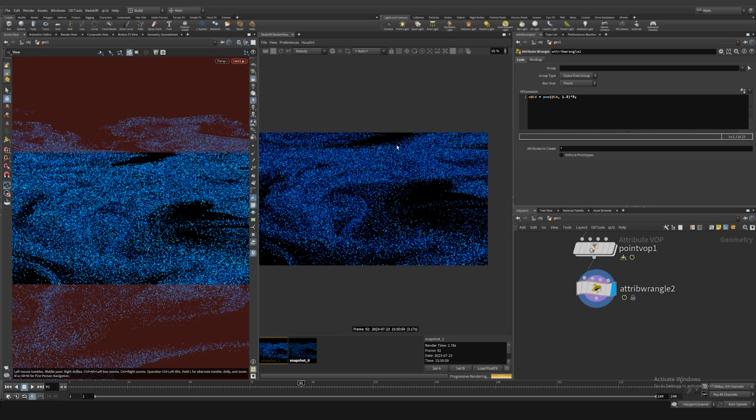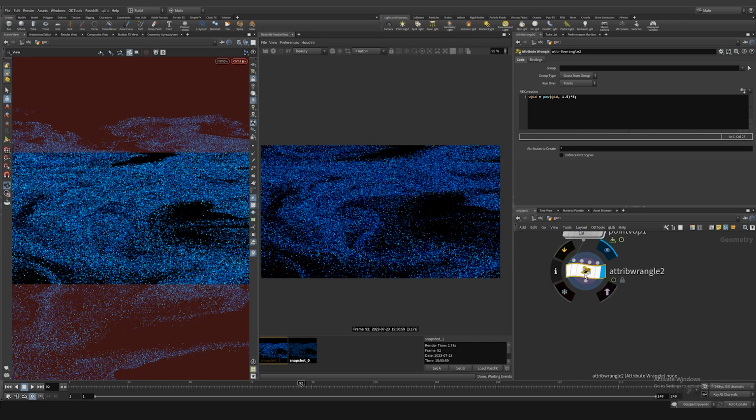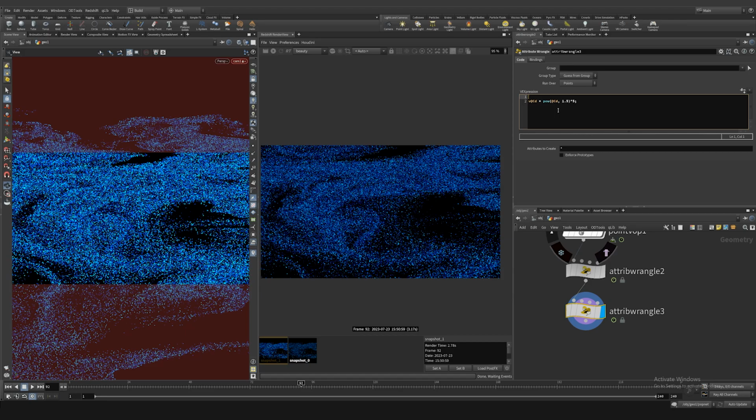Okay, and let's make some particles much brighter and more saturated. Copy attribute wrangle and add on top. If random from ID, multiply by some seed, is less than threshold, then do the same action. Move the threshold and see how the particles light up.